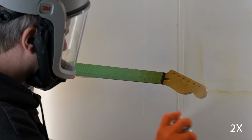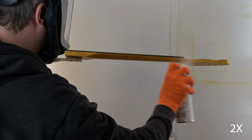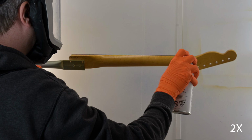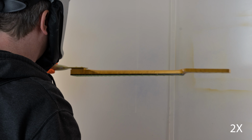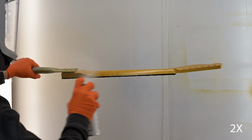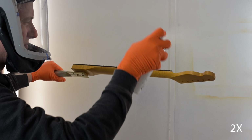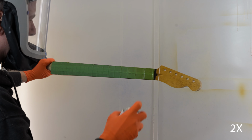If this occurs, just let it dry overnight and then wet sand with something light like 600 grit just until the problem is corrected. We want to make absolutely sure that we don't sand into the color coats. If we try to remove something out of a wet or soft finish, we can actually make it worse by potentially pushing it deeper into the lacquer. Once all of our clear coats have been applied, we're going to let this neck dry in a well-ventilated area for the next 4 weeks before we move on to wet sanding and buffing.